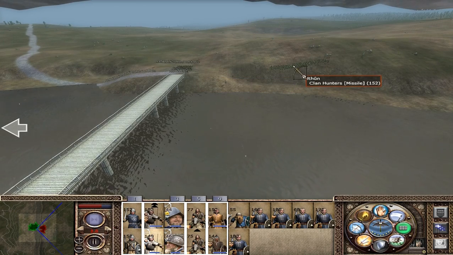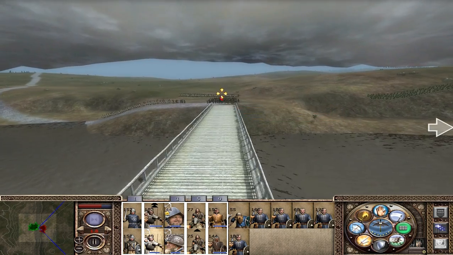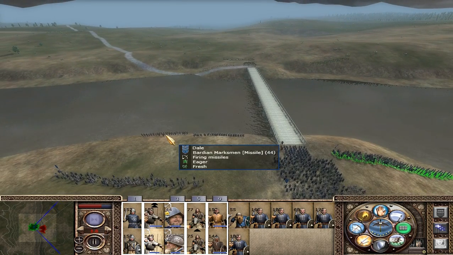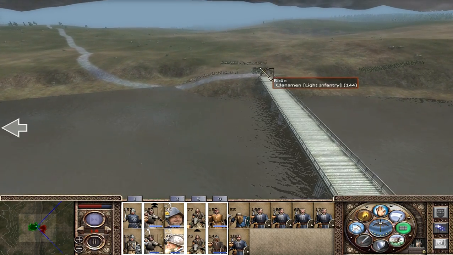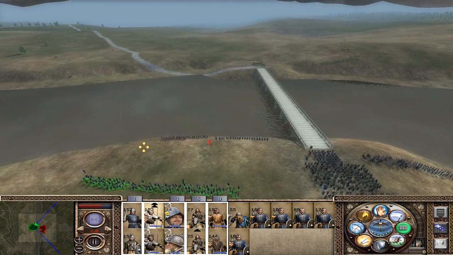Those are their archers on the hill. And then in the center they've got a little bit of infantry and some skirmishers, of course. I imagine if I charged over, the skirmishers would run away pretty quick. But I think they have enough infantry to hold the bridge for a while. And their archers, of course, would be shooting at us. And my longbowmen, you know, they're just not listening.